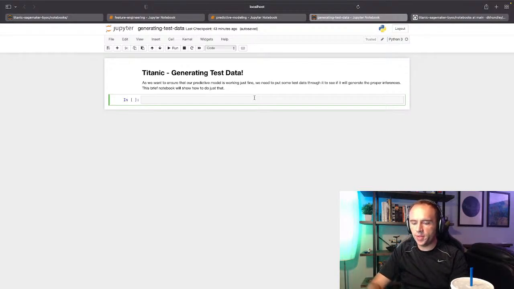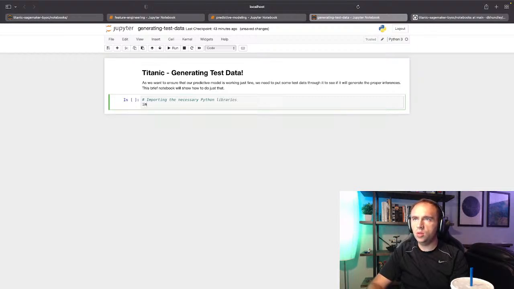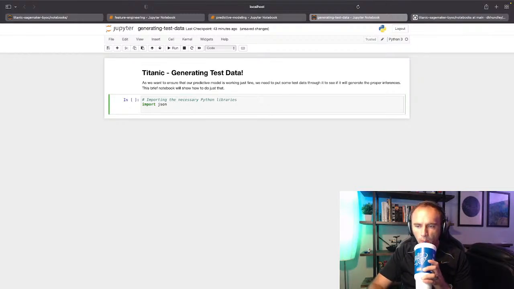I'll start by importing the necessary Python libraries. I do know we need to import json, and json is a standard Python library.